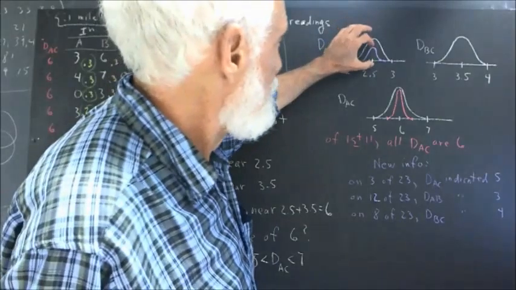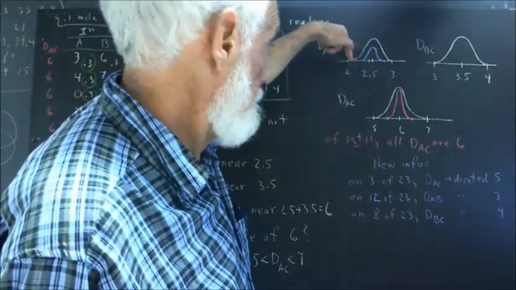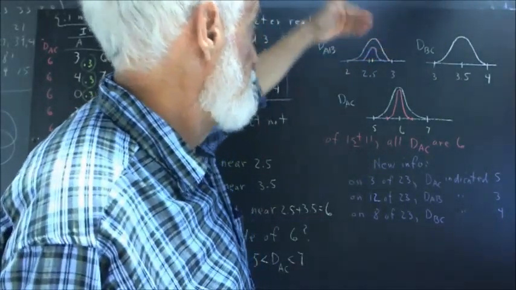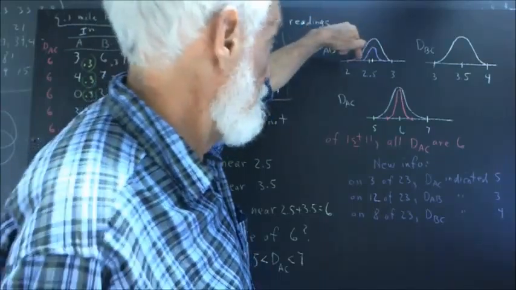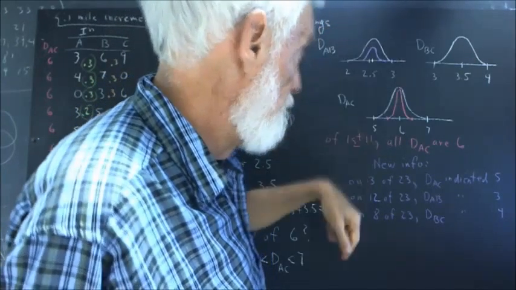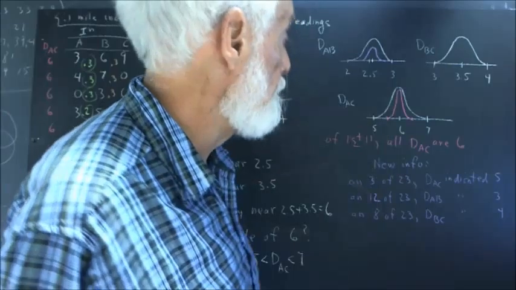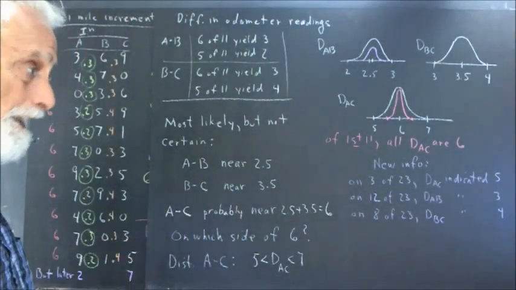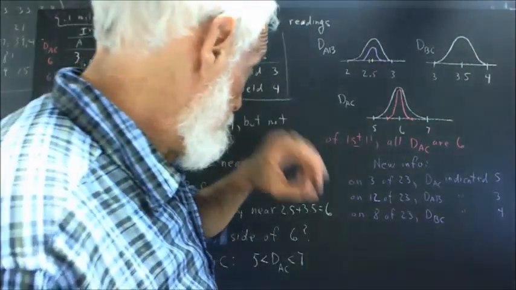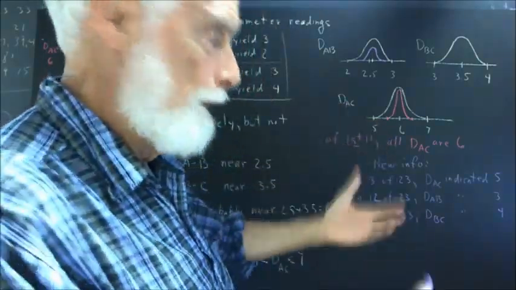Now, I drew it lower, but that doesn't mean anything. The total area under this curve is still 100%. There's going to be somewhere under this curve, just as we are under this curve. Just a different scaling with the different colors. The scaling's unrelated to the color we use.